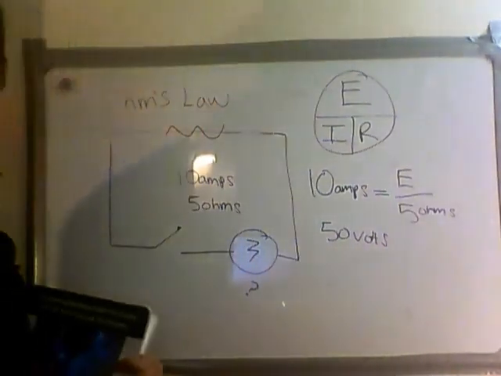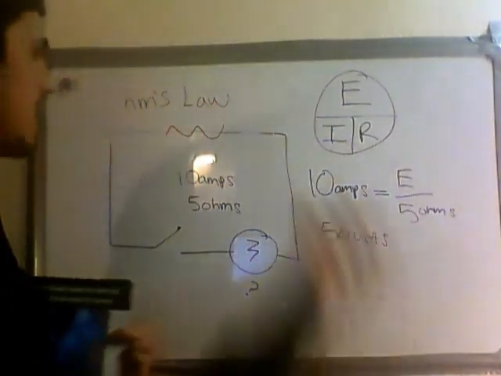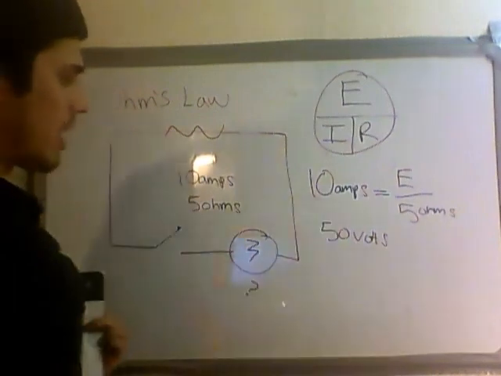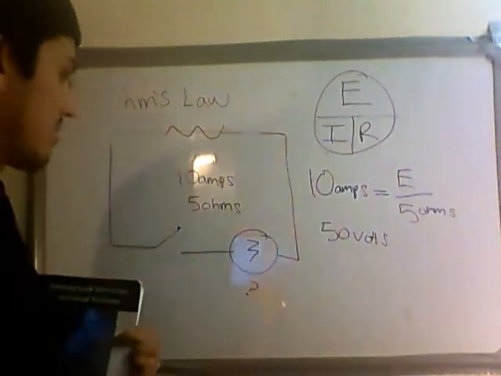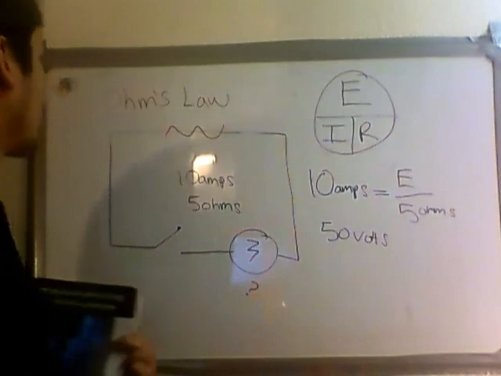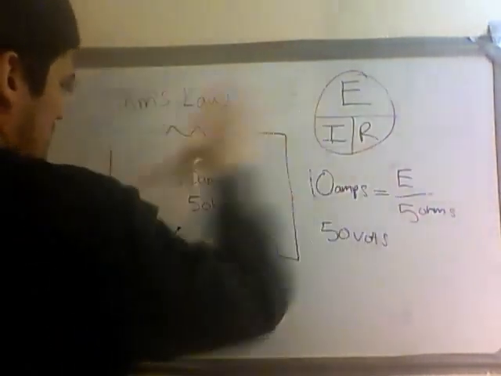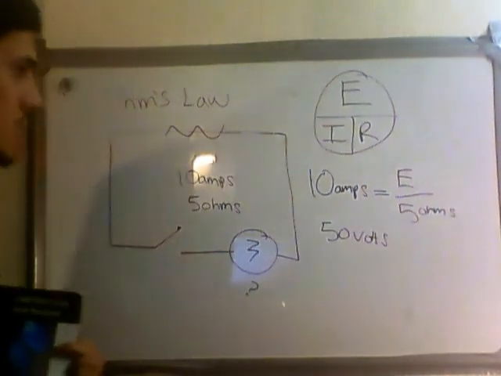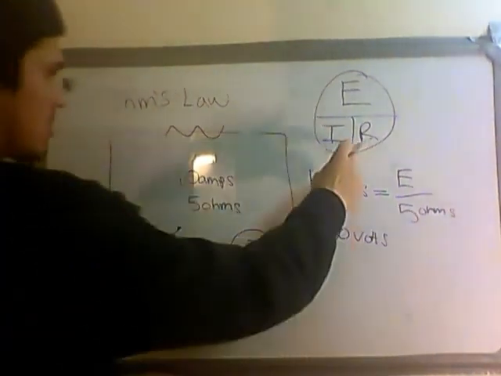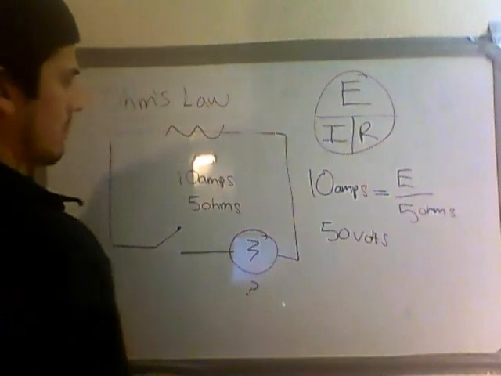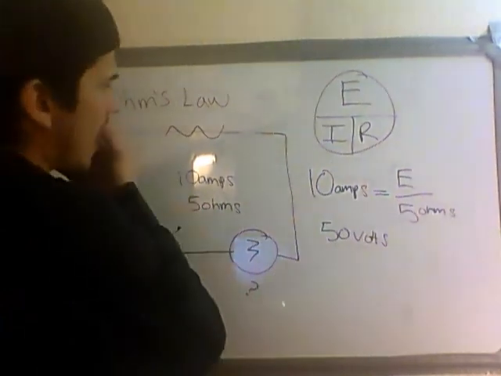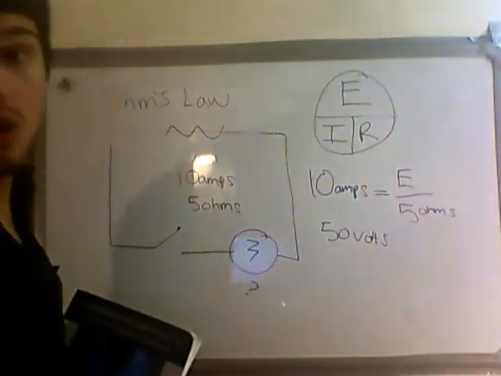Now these are just arbitrary numbers. I just made them up off the top of my head. Probably in real life you won't see 50 volts coming off the power supply. Maybe you will, maybe you won't. I don't know yet. But these are just simple numbers showing how to calculate this sort of Ohm's law equation. And it's pretty much straightforward. I like the pie chart now that I'm using it more. It's pretty simple. And that's that for Ohm's law.